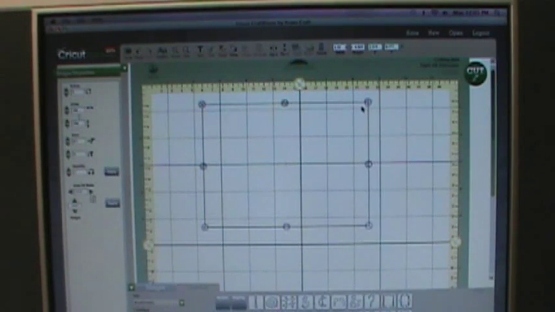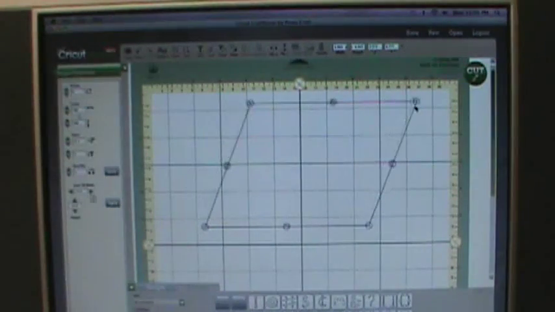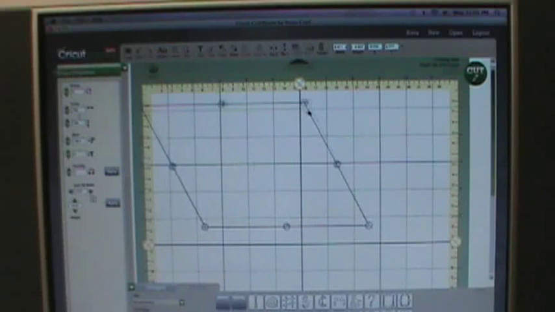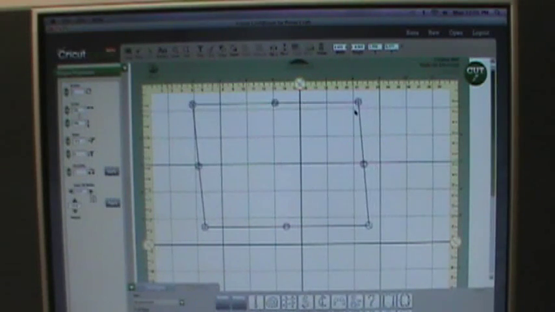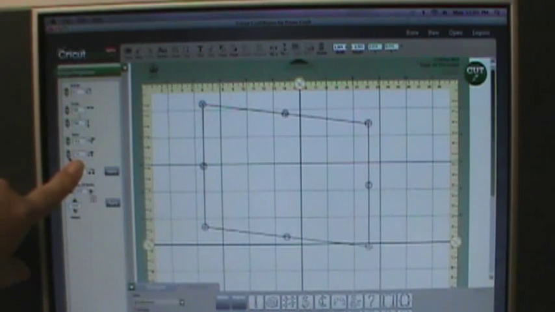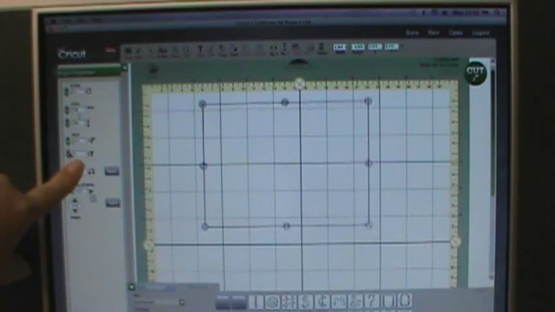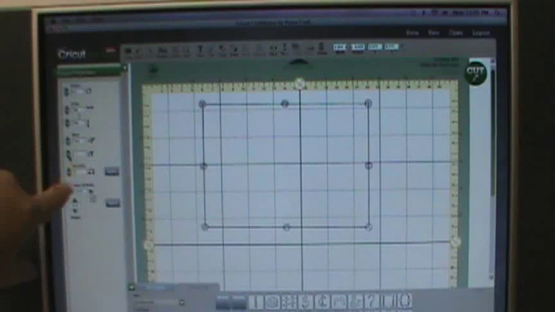And that is up here for handlebars. It's up here on the right hand side, the top right. You can slant it left or right. Okay, and that's this one here. And then you can also, it doesn't have a handlebar on it, but you can also slant up and down using this. And then we have a quantity button.